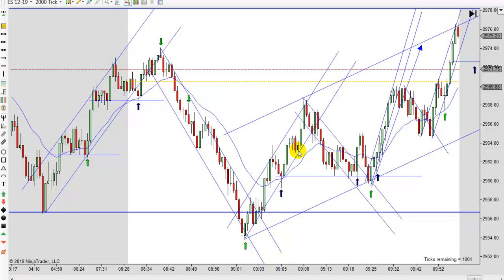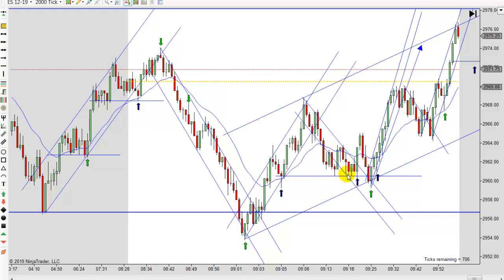It actually pulls back again right here. Too much congestion. You got a doji in there, at least 3 bars. It does come off the trend line, but again, I just don't think it's a very good setup. So you can't go long there. And then we finally come back here, and you actually get a second entry right here, but not a very good signal bar. You drop down and you find support.